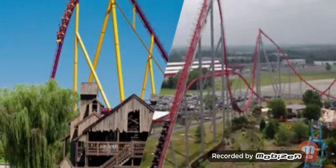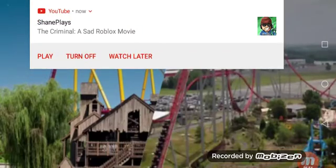Intimidator tends to be a very slow, dull coaster in some moments, which is fine, of course. I mean, it lets you get that out of your seat floater airtime a little bit more. But Intimidator, in my opinion, is, well, let's just say, slow in some areas. And even on some of the POVs, it just looks very slow. I think if you look at one of the original POVs of this coaster, it looks pretty slow. But DiamondBack, for the most part, is a pretty well-paced coaster, which puts DiamondBack in the lead by 2 points now.